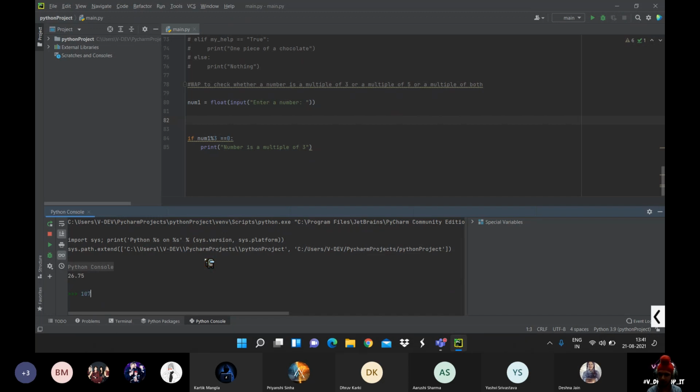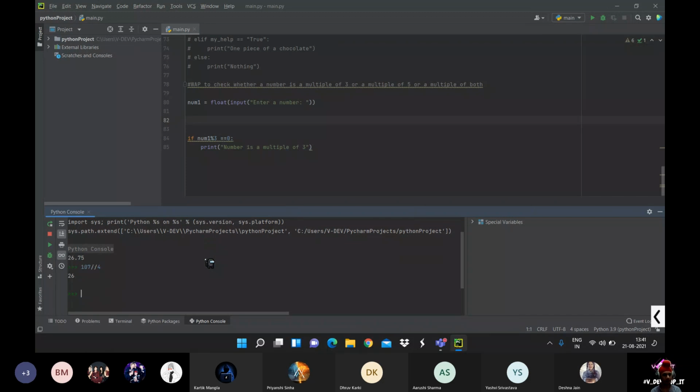But 107 integer division 4 will just find the greatest integer less than or equal to 26.75. Did you get me? Even if the division evaluates to 26.999, it will still give me 26.